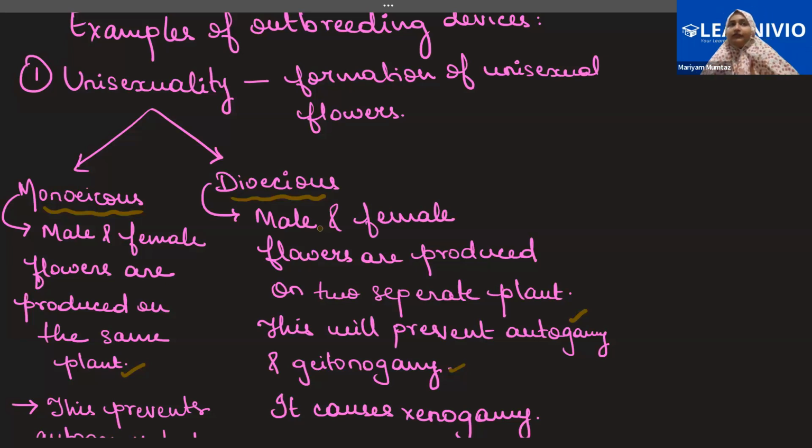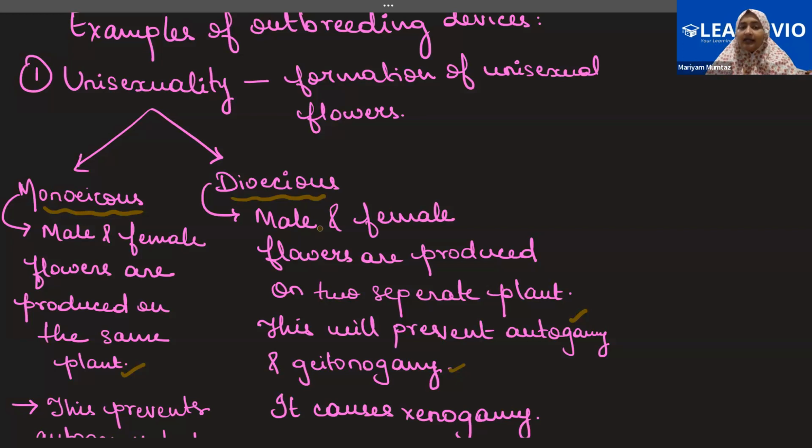Now, if we are talking about the first case, autogamy, we are referring to a bisexual flower. In one flower the male and the female part both are there, so it will cause self-pollination, right? So the basic level of preventing that is that the plant will produce flowers that are not bisexual. It will produce unisexual flowers. Uni means one. Sexuality refers to either the male or the female.